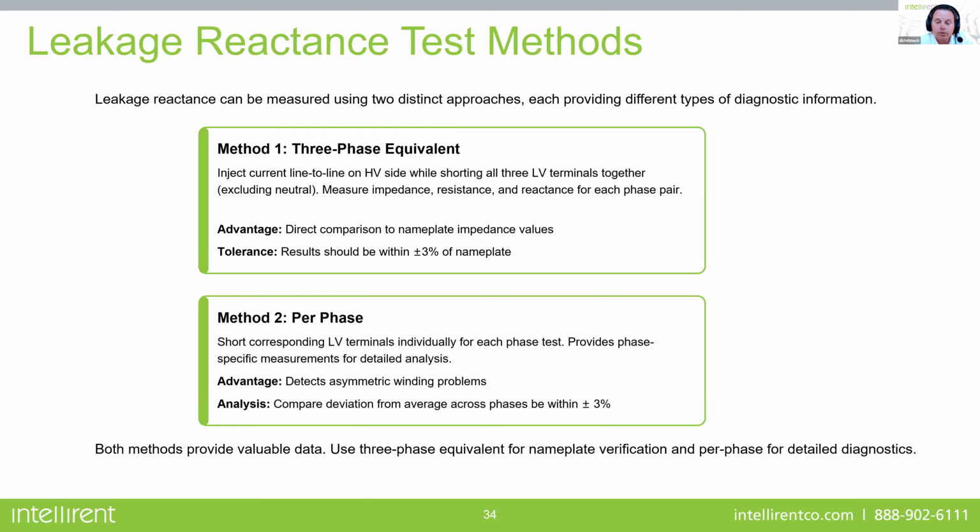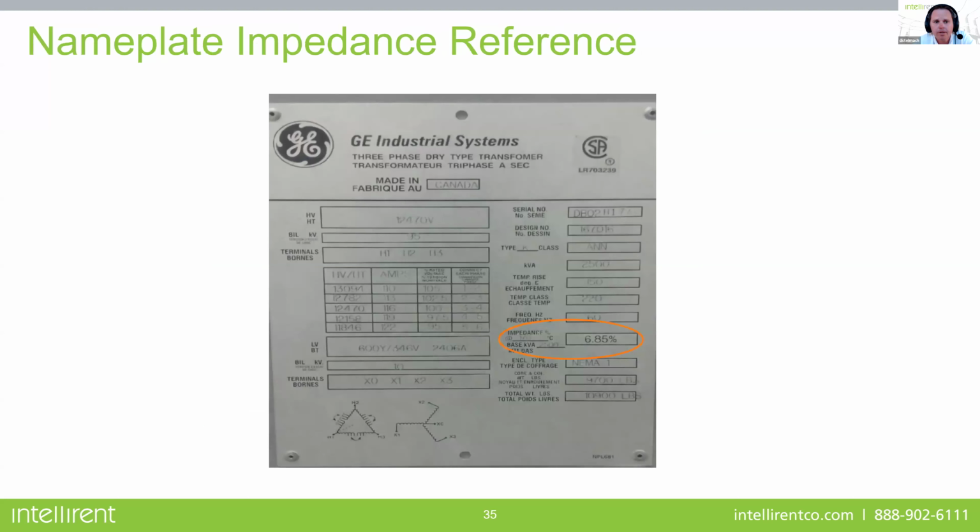And then we also do, which I like even better, a per phase. So I don't care what tap changer position it is on, because for the three-phase equivalent, you have to do it in exactly the position used in the factory, which is typically nominal. And then the per phase, you just have to make sure the taps are in the same position each time you do it. So in the per phase, you're going to compare among each other to look at the leakage channel, which is a small little gap between the high voltage winding and the low voltage winding in the transformer.